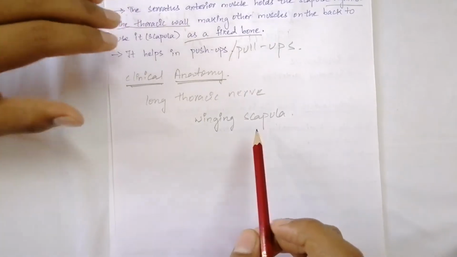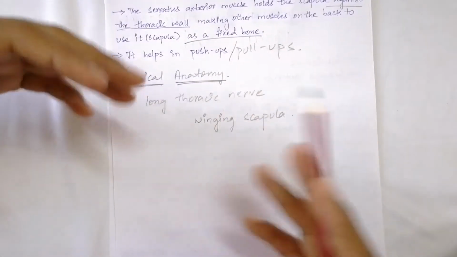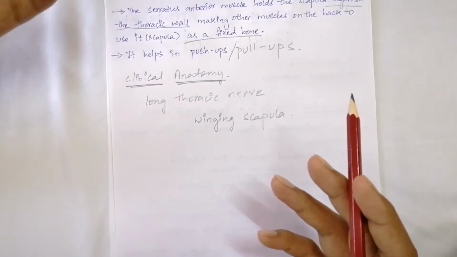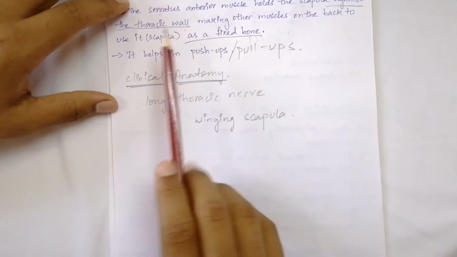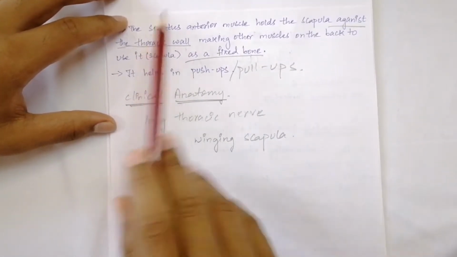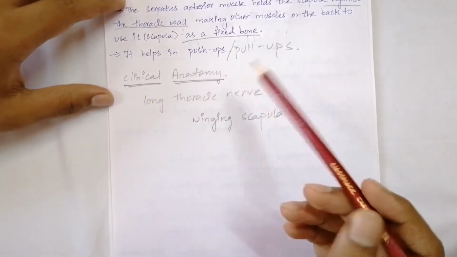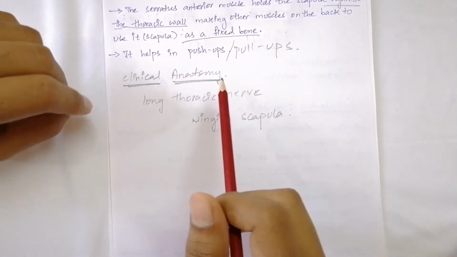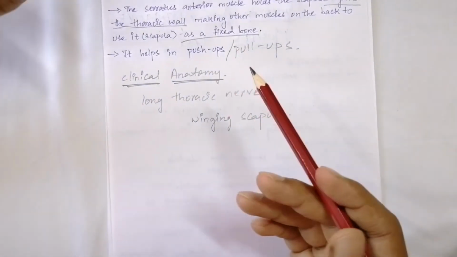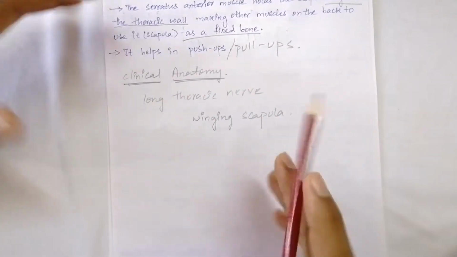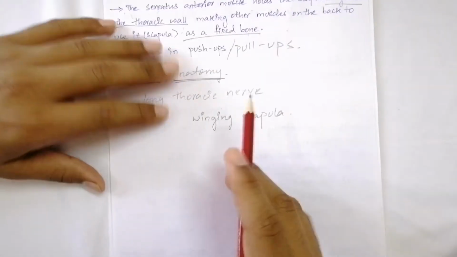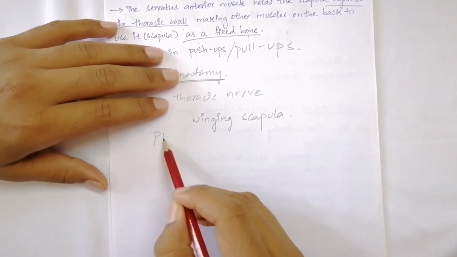What is winging scapula? After the long thoracic nerve is mistakenly cut, the serratus anterior won't be able to function normally, and we spoke of this. It is pushed against the thoracic wall initially. Now this function is lost. You won't be able to hold the scapula against the thoracic wall, making it a loose bone as it originally is. You can test it by making the patient push against the wall.